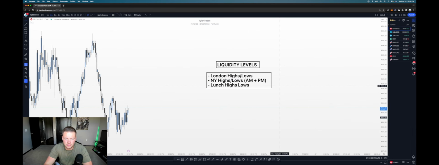And then the last little tidbit for you guys that you should mark out and pay attention to as well when you're looking for your liquidity levels is these levels right here. This is what I look for. I don't really pay attention to the Asia range as much. Usually you'll see that the London range will take out the Asia range anyway, so it's usually irrelevant by the time AM session rolls around, but this is what I would mark out.